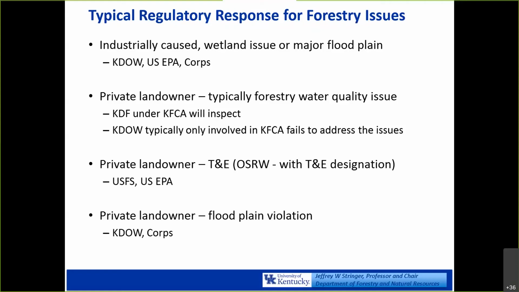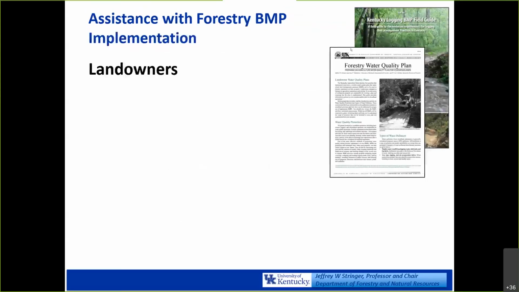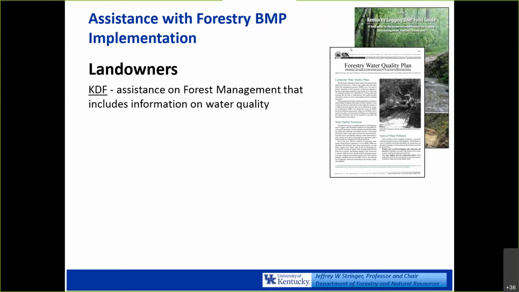Most issues are typical water quality issues with too much mud in the creek or improper crossing or whatever it might be, logging debris in the creek, and that's usually handled through the Division of Forestry through their logging inspection process. Okay. So how does everybody get it? Primarily landowners get assistance with this, right? Well, there's a number of places they can go. The Division of Forestry, that's KDF, provides assistance on forest management that includes information on water quality. And you see that publication there, Forest Water Quality Plan.